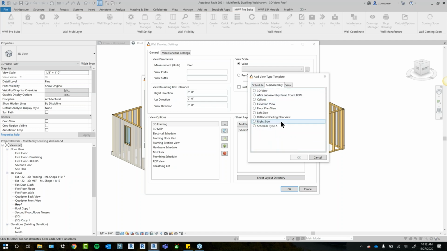If you are using sub-assemblies, you just want specific elevation views and side views for your sub-assemblies, then they're categorized into their own tab over here. I'm going to go to my general view tab, and I just want to again add in an elevation. So we're going to click that.